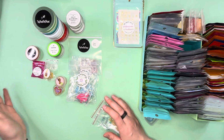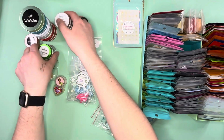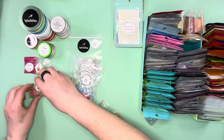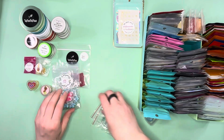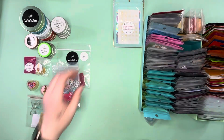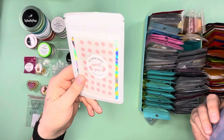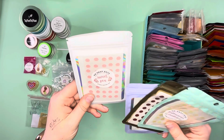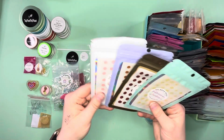And now we're going to break into the actual putties. We're going to make sure these are slid fully over with all of the different waxes that I have there. Like I said, I have these two sample putties. And then actual putties. I also have a couple sets of glue dots from O Snap Dots. So these are O Snap Dots from O Snap Crafters Cafe.